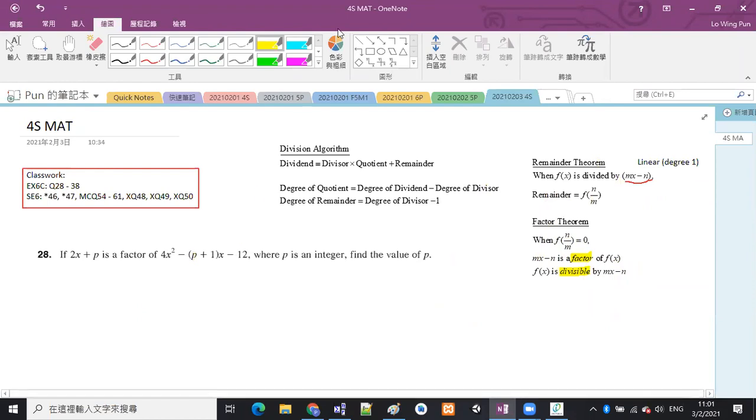Okay. 好，睇齊人未先？仲爭幾個喎？咁我唔理啦，都開始啦。Okay. So yesterday I asked you to do the classwork on exercise 6C, number 27 to number 38, and I think I have already done 27 and 28. So you do not need to do 28 again. Should be starting from 29. Okay, so we have already done 28.